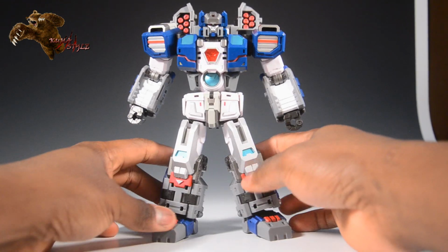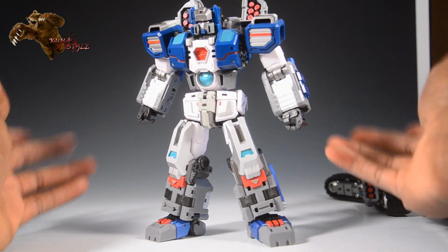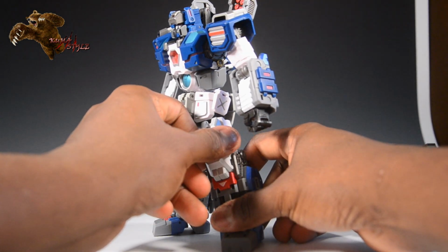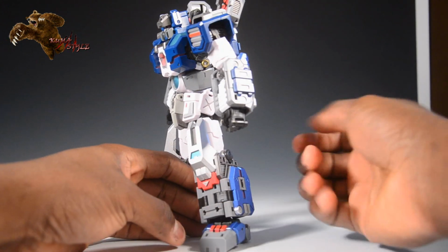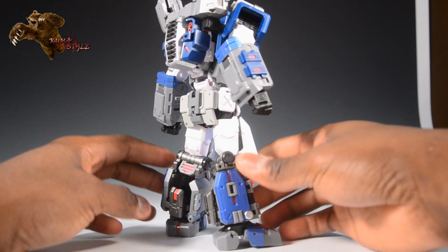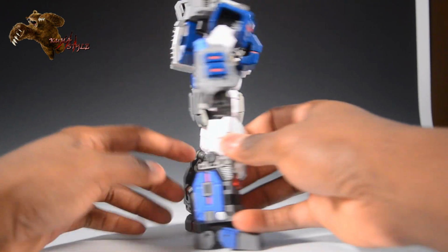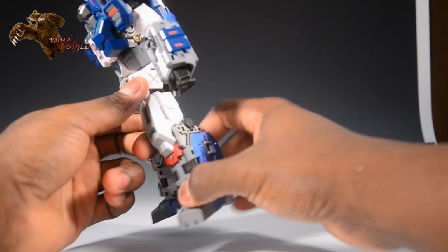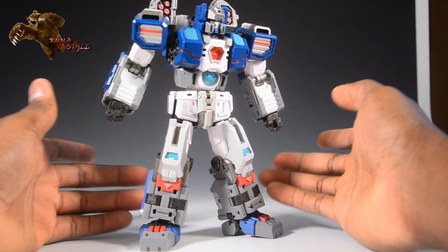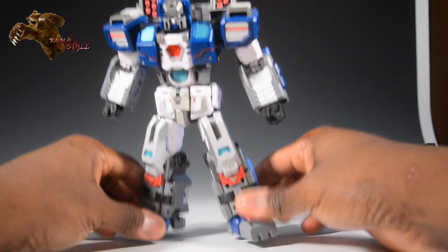Now, I don't know how much you guys have looked at advertisements for it and things like that. It does have die-cast in it. So, most noticeable parts are right here, the knees, and sides of the legs here. Which is great, because instead of just being die-cast all throughout, which can lead to some joint problems with the knees, kind of like Warbot Defender and whatnot, it's just got them on the knees, the sides, to give it weight.